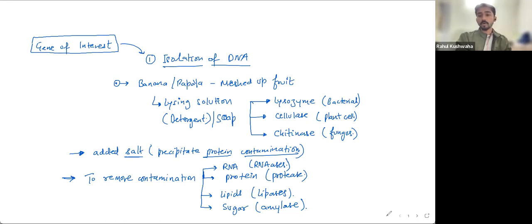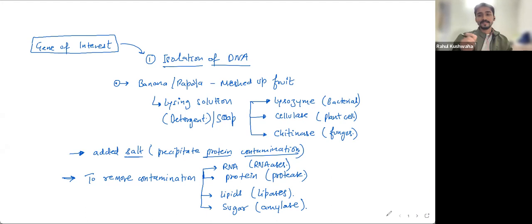In the best case scenario, you will get pure DNA threads, but those will be millions of DNA threads stuck together, and what you will spool out will be a thread-like structure containing millions of DNA molecules. If you have no other contamination, it will be less mucus-like, less slimy. If it is white or has some color, it clearly means it has contamination, because only proteins and lipids have some color in a solution. DNA has no color, right? So if you are getting a very whitish thread, it clearly means it has contamination for sure.